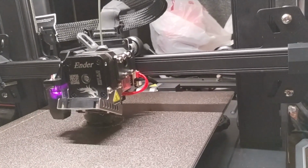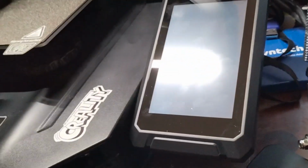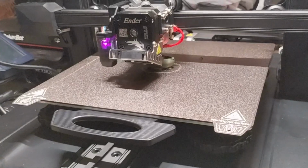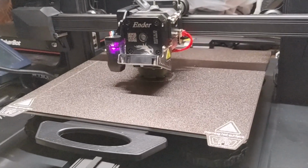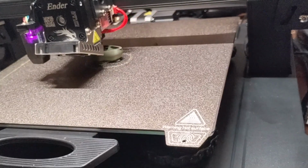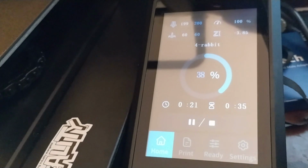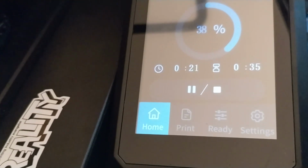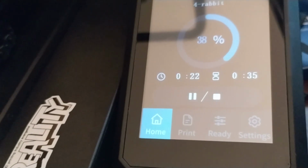Then I leveled the bed with the auto bed leveling, which is on the control screen. My remote cam is getting too much glare, so I'll come back to that later. And then, oh, it's this. I'll turn off the light on the printer itself. There, you can see it better. But in the touchscreen, you go to this leveling, which is the tab down there under settings.